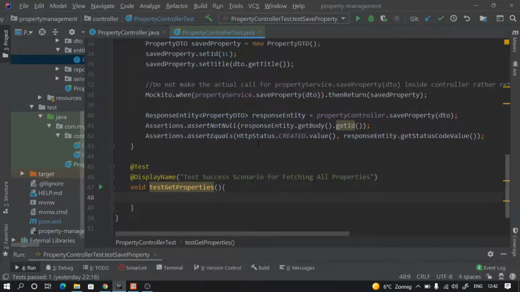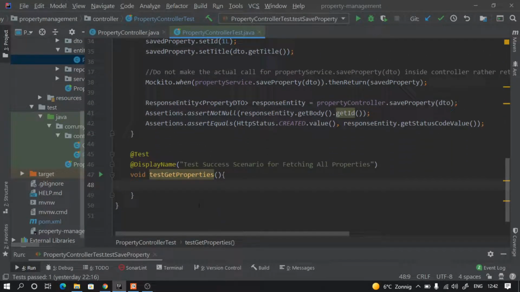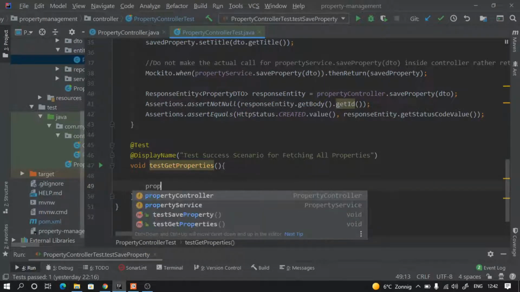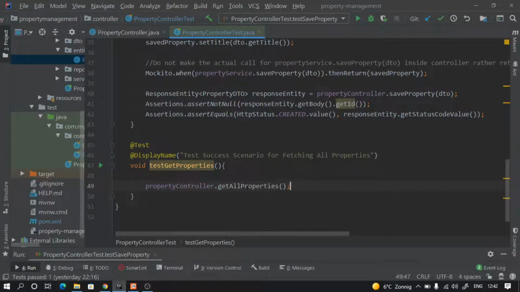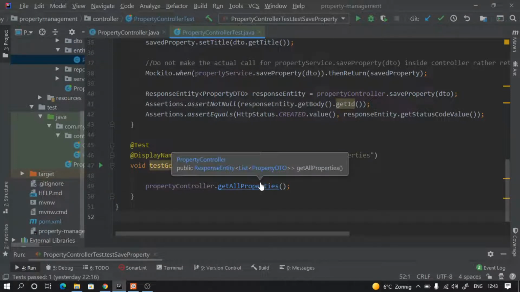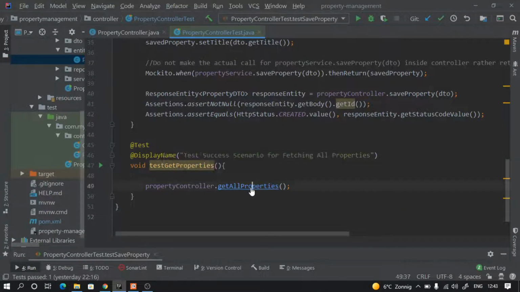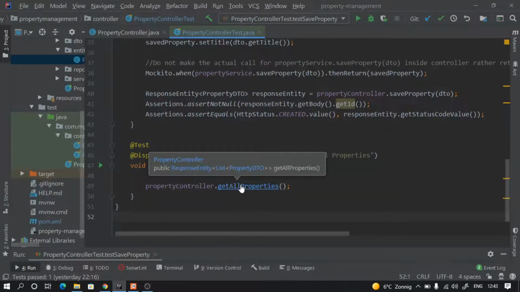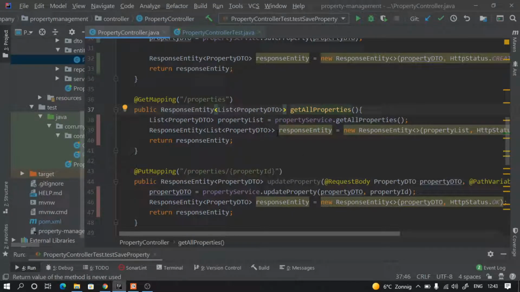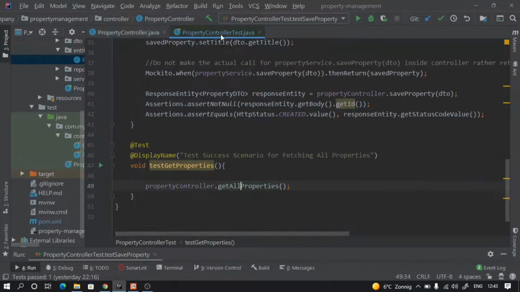So now, as we know, the first thing that we have to do is call the controller first. So we'll say property controller dot get all properties, and it's going to return us a list. What type of list it is? Just hover here, and you will come to know it's a list of property DTOs, but on a response entity. You can also press Control and hover here, and you can click on it. It goes here, and we will get back the response entity of this item. But again, we will be encountering the same problem that the service will be coming into the picture. So we have to bypass this, and we know how to do that.